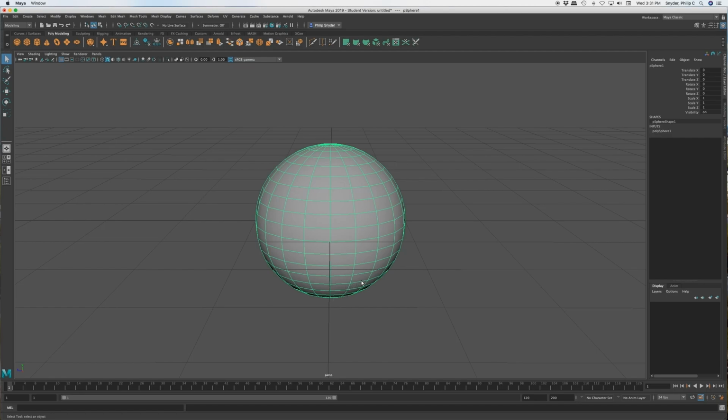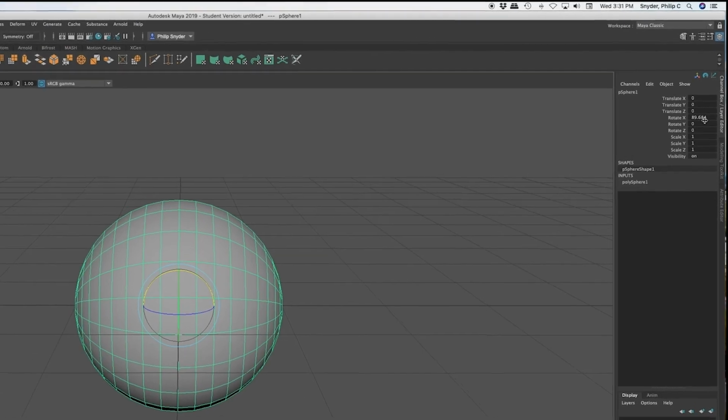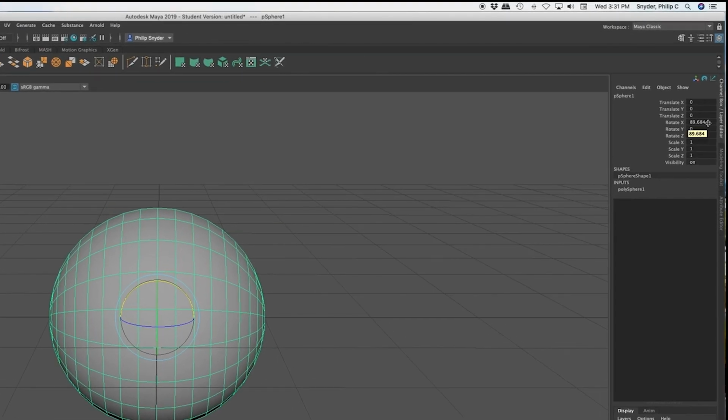Now we can press the E key and we can rotate it that way. We can eyeball it if we want and get it close, or we can go right over here into the channel box and type in 90 degrees, and that'll be rotating it in the X direction. Now you can see it just moved it a tiny bit because we were very close.